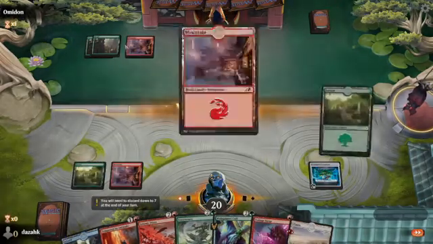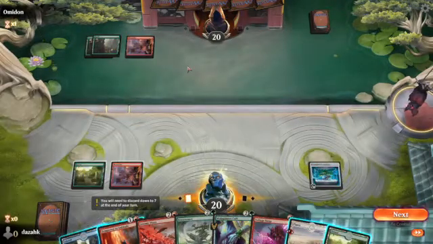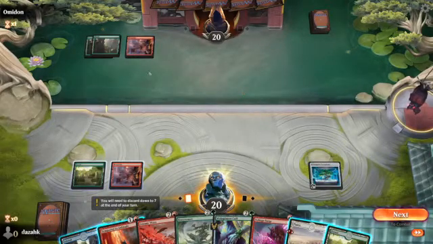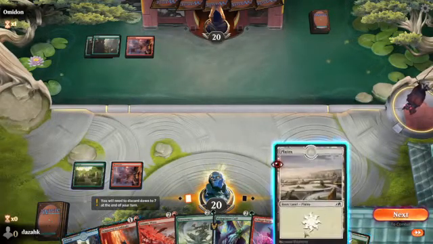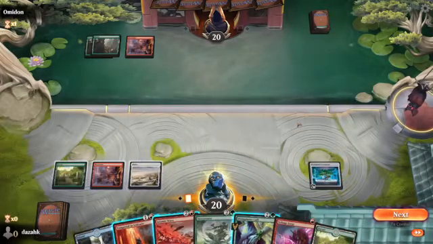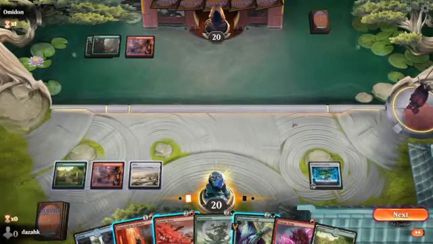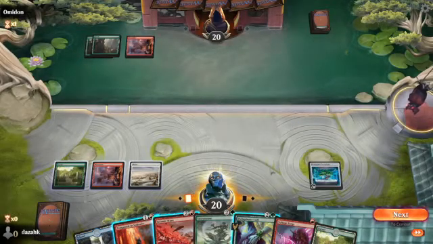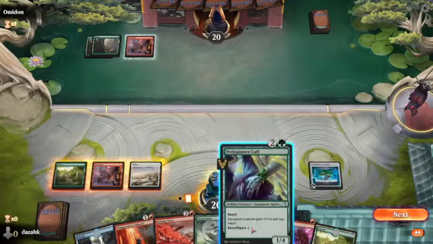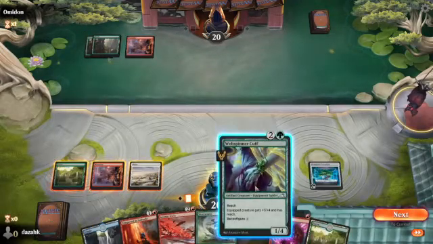So he's playing green-red as well, and he's had a really slow start. He's not done anything at all. So I'm expecting some very impressive big creatures. Or he's probably got a handful of removal. But I think we'll just go ahead and play our creature.